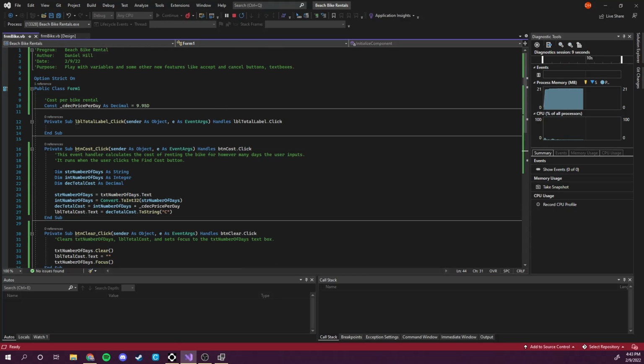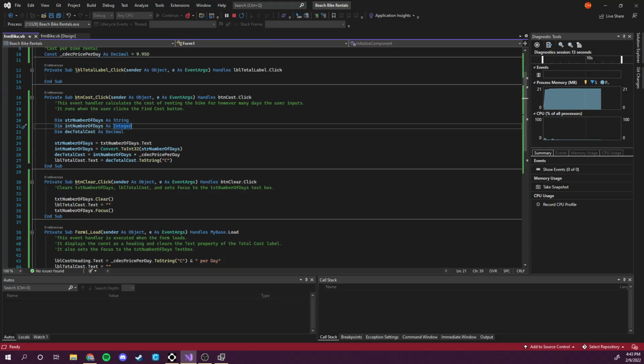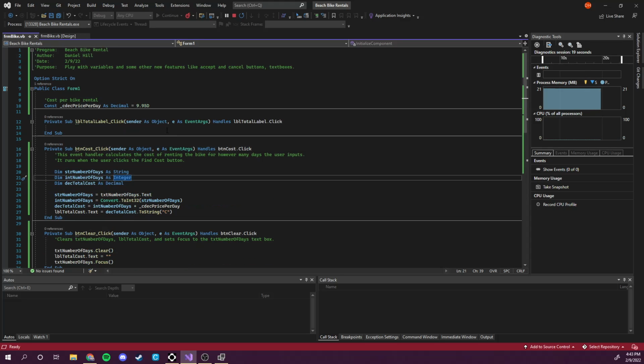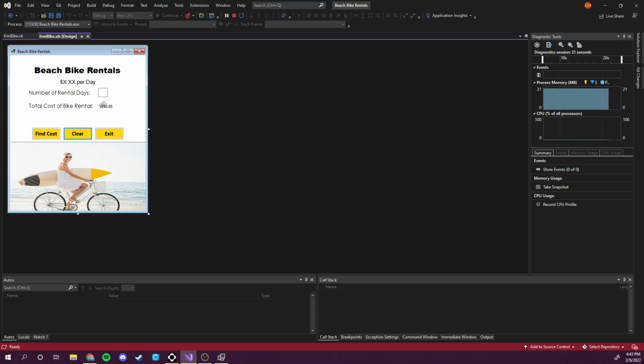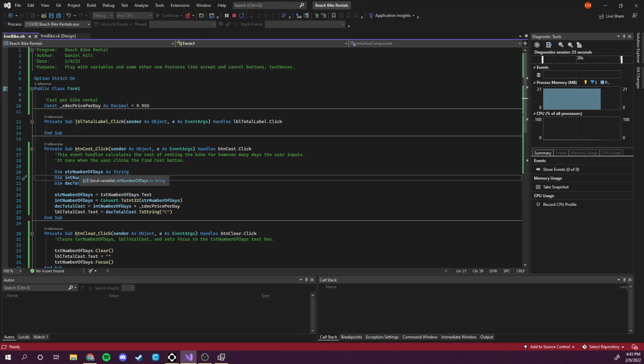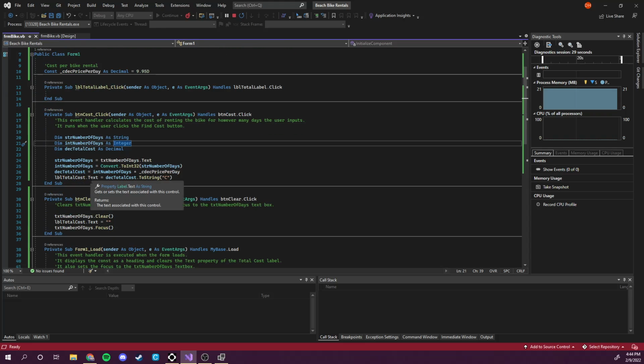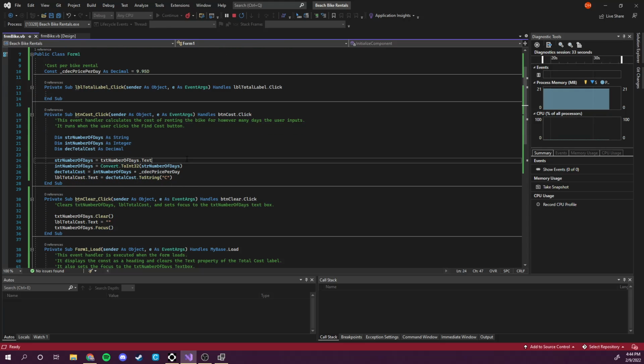Let me get into the other event handlers. So as you can see, we have the variable declarations there. We have the assignments, string number of days equals the text in the number of days text box. That would be that one right there, the only text box we've got. The int number of days as an integer, and the decimal total cost as the decimal.